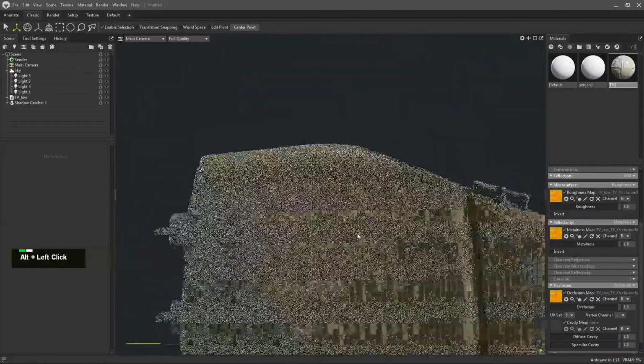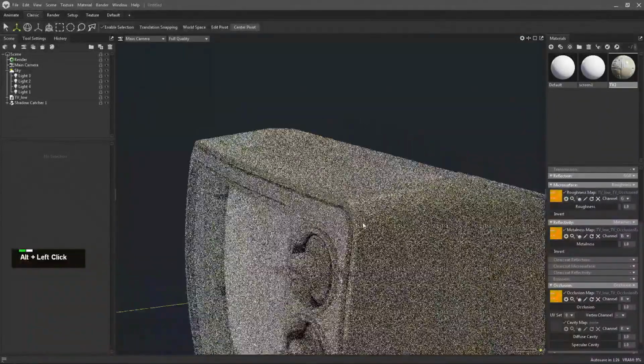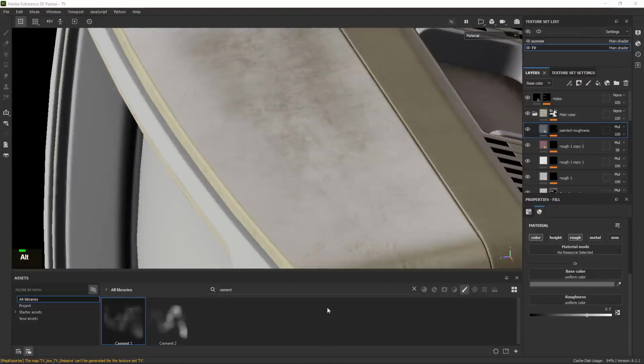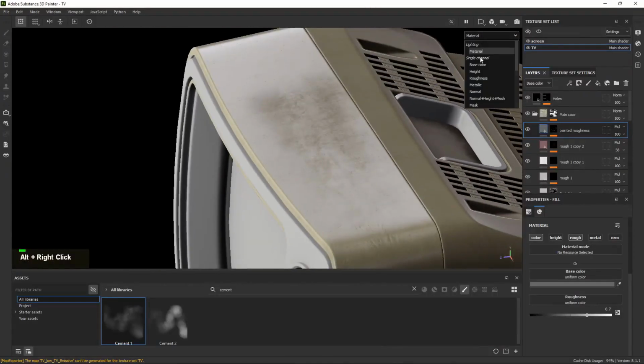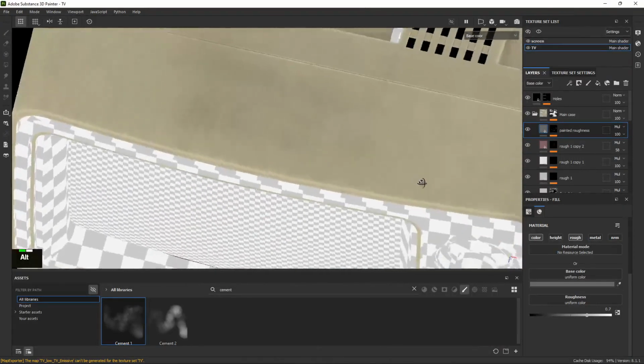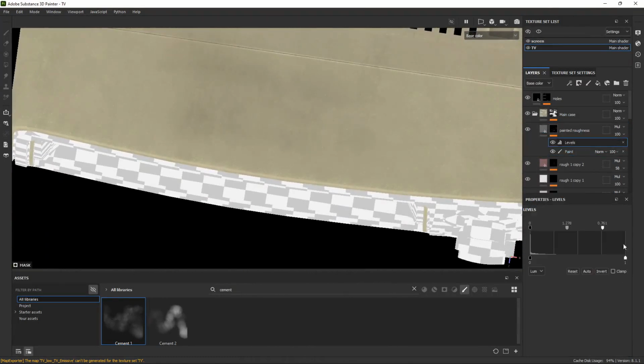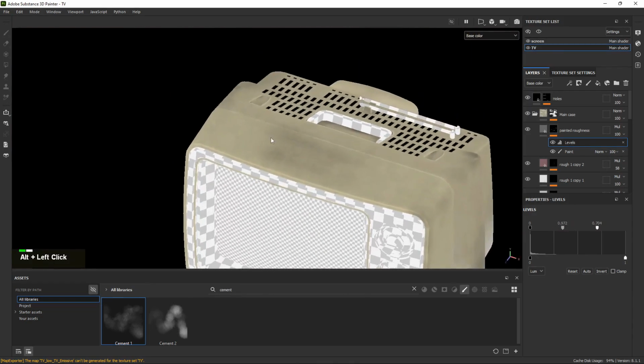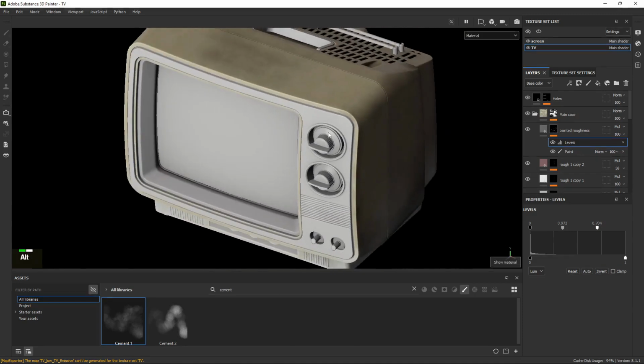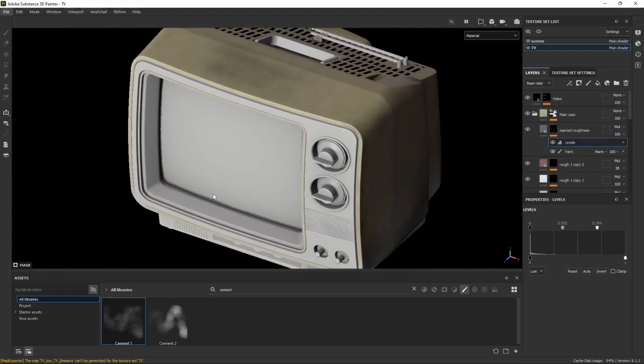Maybe. Yeah, I'll just do a little bit further and then we can move on. Levels. Something like this. Just one more export.